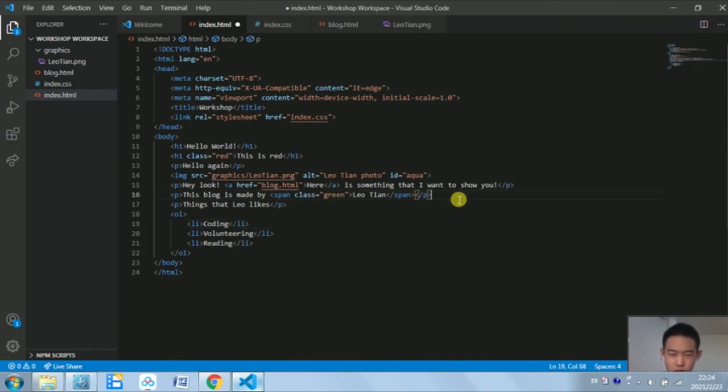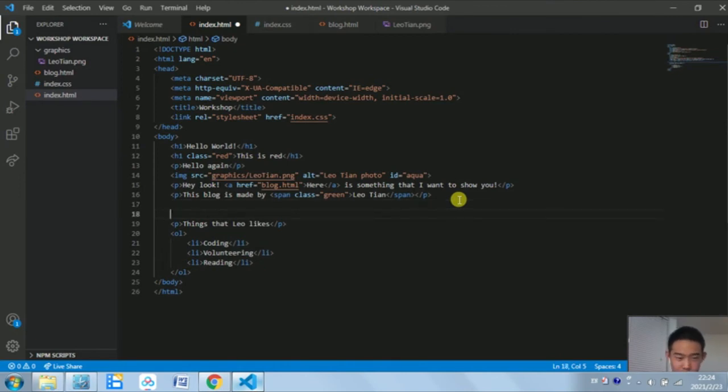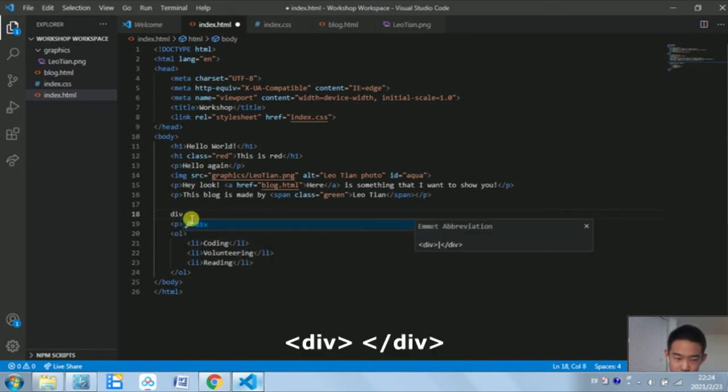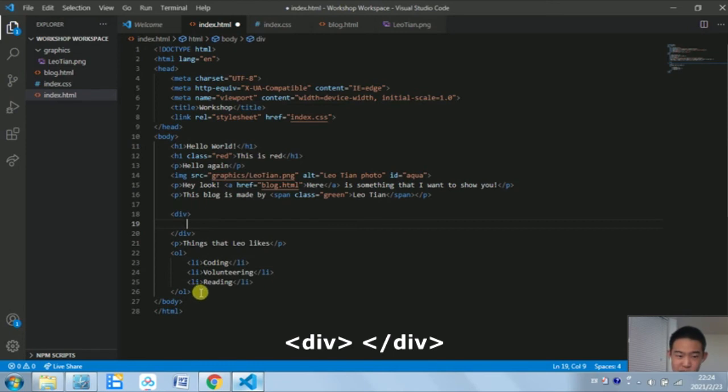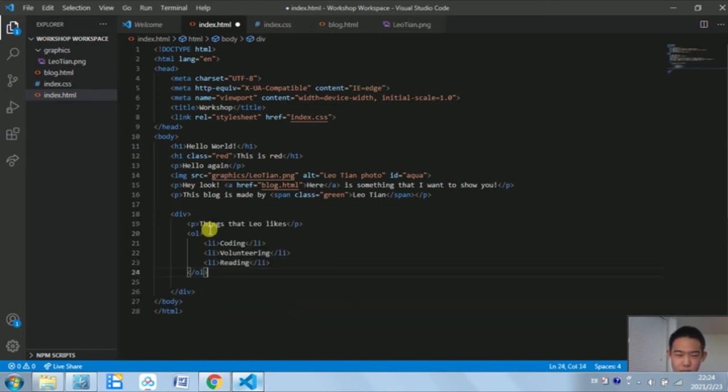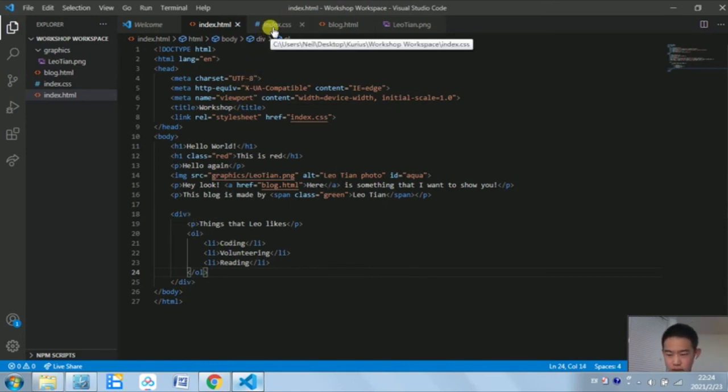And say, yeah, this part is not very fun. I want to make the background of all of this to be like a light blue color. Then what we could do here is we can add a div. So a div tag is going to be just like a span in that it really does nothing by itself, but it's used to contain other content. And the difference is that a div is a block element. It will expand to fill the entire space.